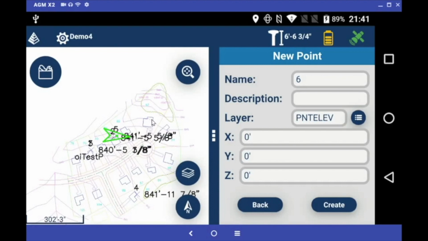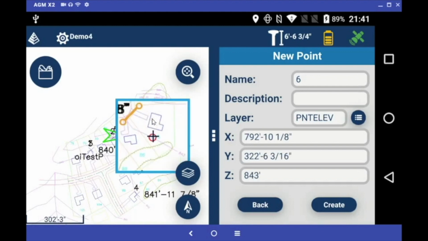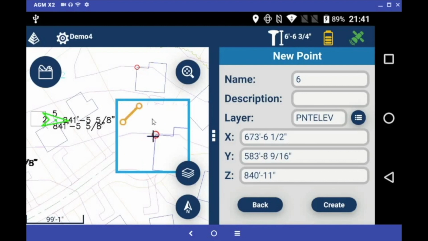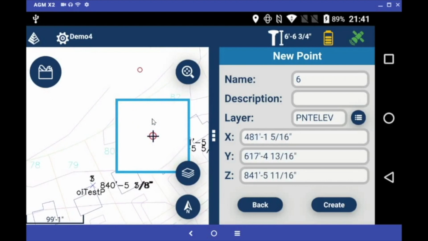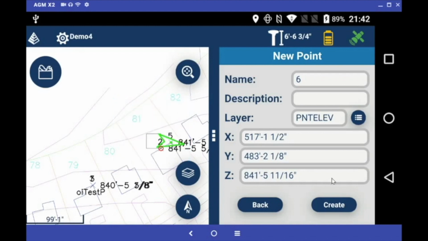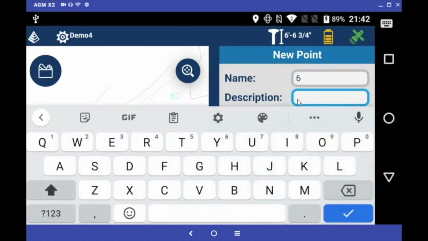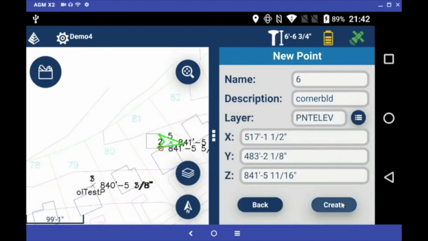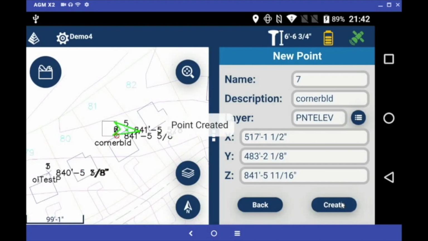The point option allows me to just snap to and create points inside my drawing. So if I wanted to point at the corner of this building, for instance, I could just zoom in here and use the snaps to create a point wherever I want. Maybe I want it here at the corner of the building, and I'll go ahead and let go and say create. And I want to create a building corner here and call create.